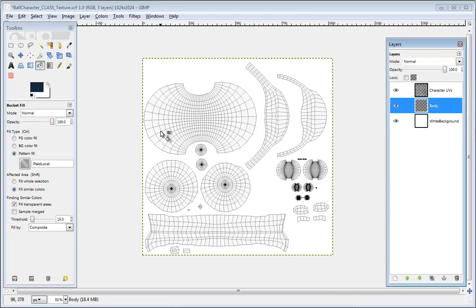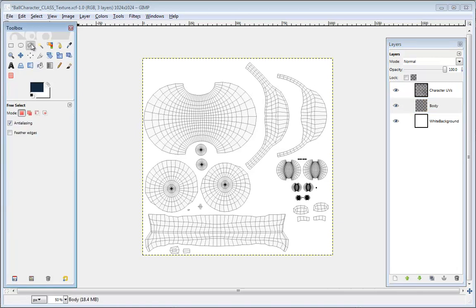Now here's how easy this is actually going to be for everybody, all right? I'm going to grab my lasso tool, or the free select tool. It's a picture of a lasso, but it should be over in your toolbox. Now this is a nice tool, even for you Photoshop people, because it is a combination polygon and lasso select tool. So if you're just clicking, it's just like the polygon select tool. If you're dragging, it allows you to draw.